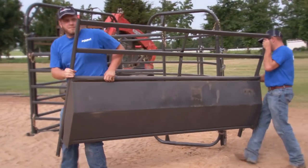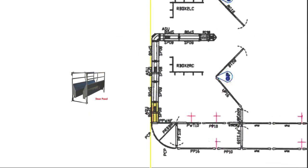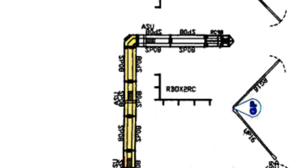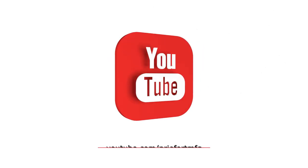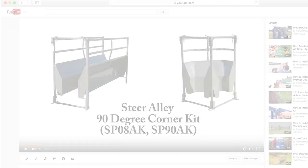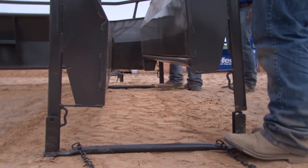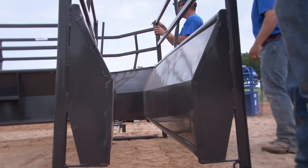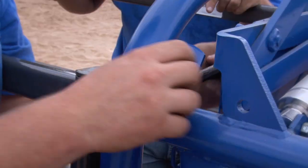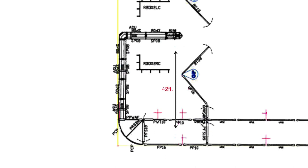With the sweep installed, the next step is to attach the steer alley panel kits to the 90 degree sweep, making sure that you keep the steer alley kits in line with your front string line. At the end of the fourth section, you will build the 90 degree steer alley turn. For full details on installing your steer alley and the 90 degree corner kit, view our How to Assemble a Steer Alley Kit and a 90 Degree Steer Alley Kit videos. Once the 90 degree turn is in place, you will set up two more sections of the steer alley kits to complete the lead up alley. The roping chute will be placed at the end of the steer alley and chained into position. The right side of your roping chute should be 42 feet from the right string line.